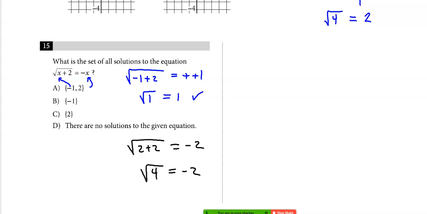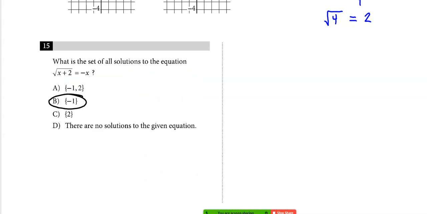And sometimes when you solve equations and you take the square root of a number, we say that there's two answers, the positive and the negative. So I could very easily see why somebody chose A, but they don't agree with that. So the correct answer on their test is B.